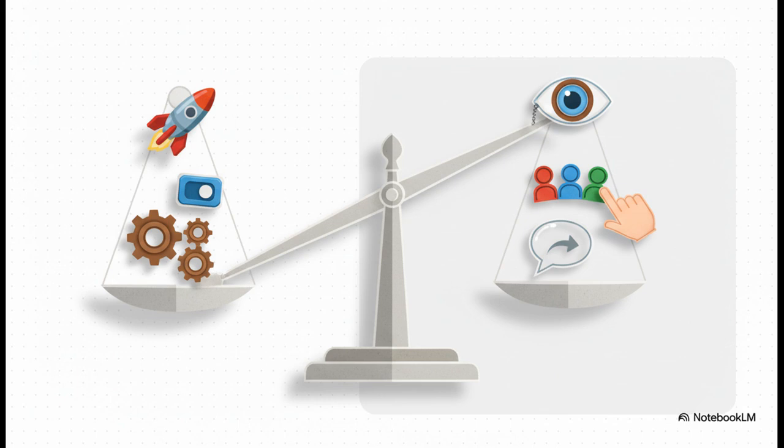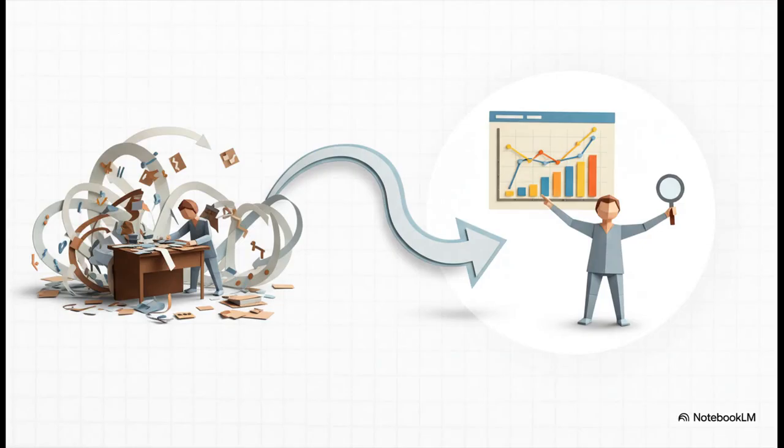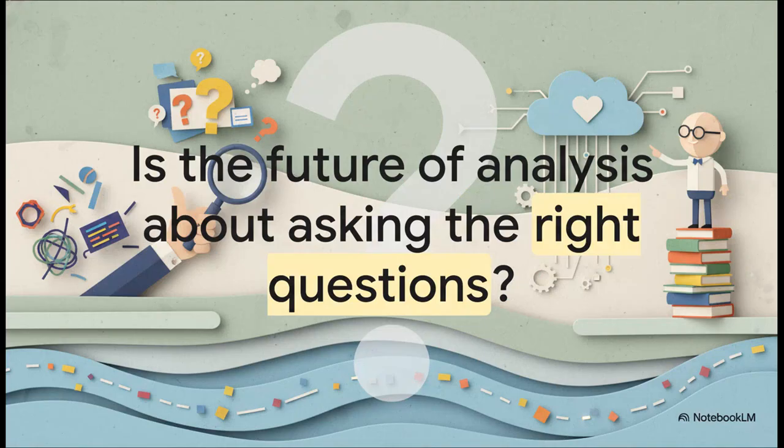You have to pick the right model, you have to write good prompts, and you have to constantly be verifying what it tells you. And this is the big shift. Your value is no longer just about your ability to write code. That's being automated. Your new role is to be the chief strategist and the final validator. You're the one guiding the AI, asking the smart questions, and being the ultimate quality control that makes sure the answers are actually right.